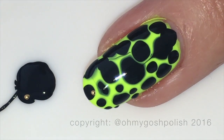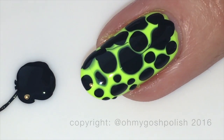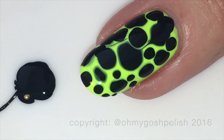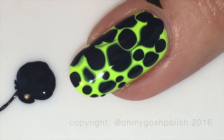Now, yes, I can hear a lot of you saying, oh my gosh, that's going to take so long to dry, but it does not take as long as you think. It really doesn't. Maybe an extra 5 or 10 minutes, that's it. And you didn't get any nail cleanup on this one because there really wasn't much to clean up, and I didn't think there was much point.